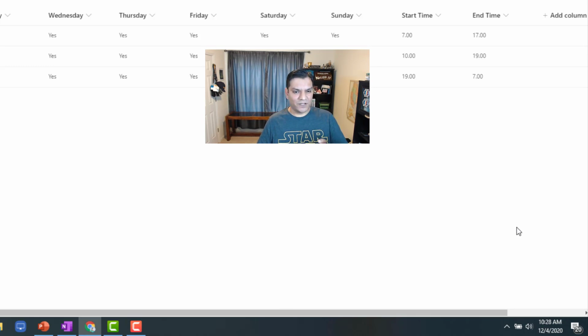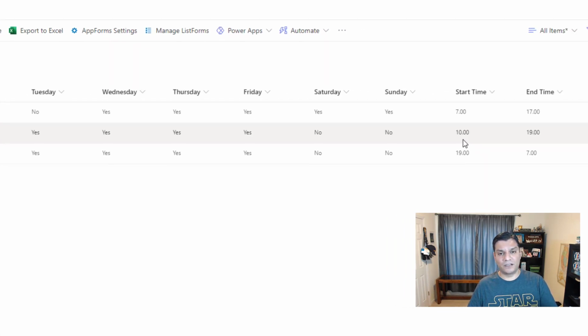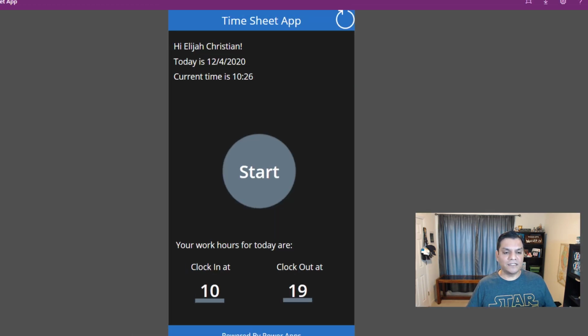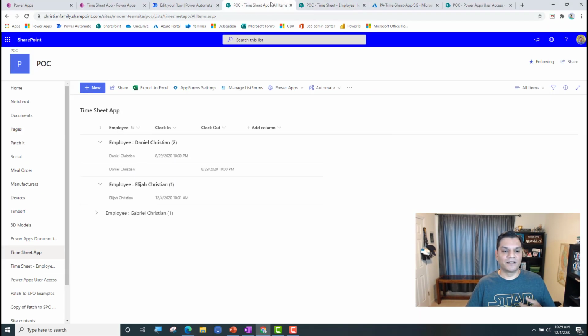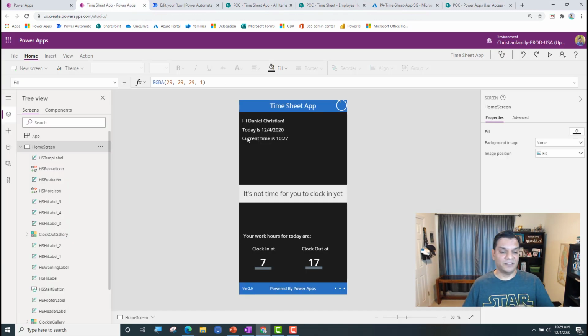Kind of understand what's going on? Because now if you look at Elijah's start time, it is 10 o'clock. And that 10 o'clock is definitely inside that time span of an hour before, which would be 9 o'clock, and then an hour after, which actually would be around 11:30. That is why when Elijah comes in, he's able to see the button. But when Daniel comes in, which is me, I am not able to see this button. So kind of, you understand the beauty of how this is working. It's actually really thorough over here.